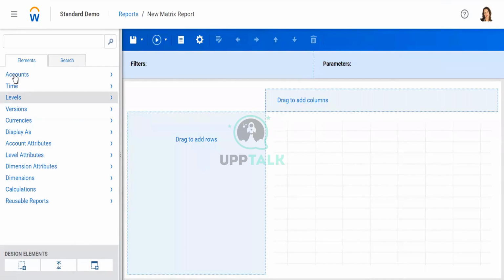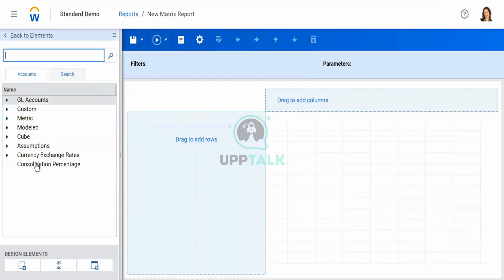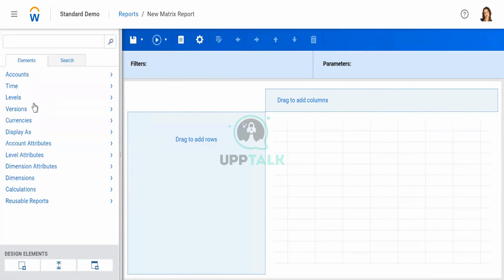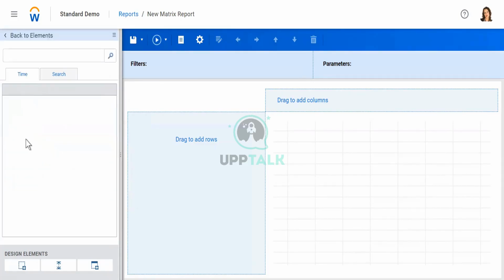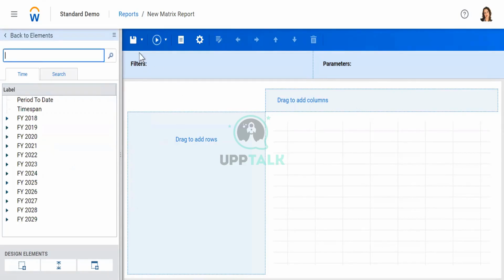If you want accounts here, you simply go into accounts, see which accounts you want, and drag and drop them here. Same goes with time. If you want time here, you go into time and drag and drop it here. There are filters and parameters options also, which we will see in detail. And then this is the save option. This is the run option. Basically, we will see how this is operating.